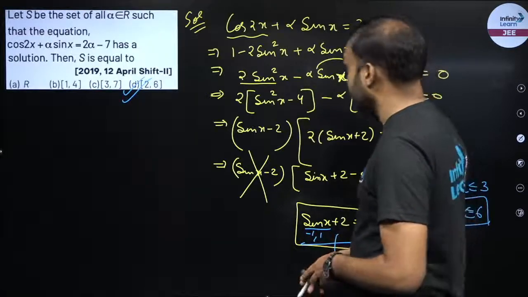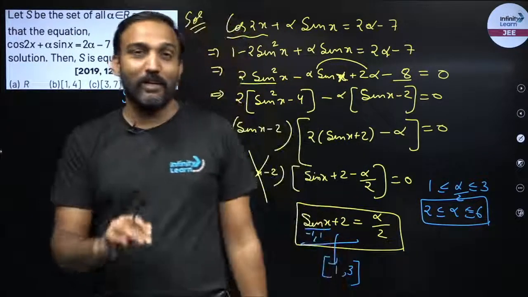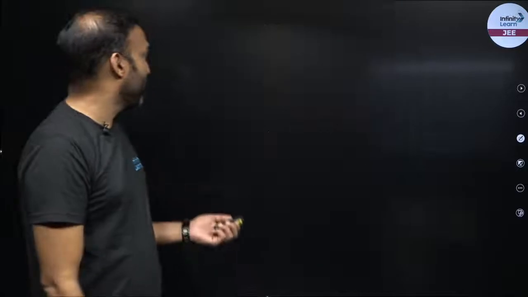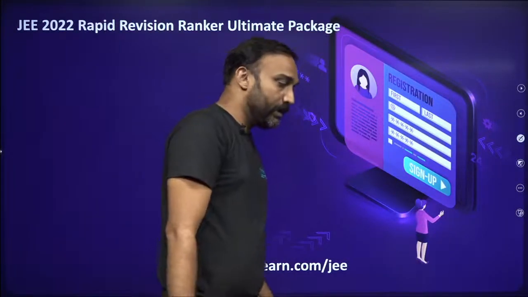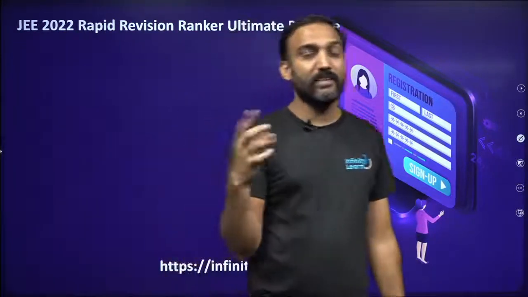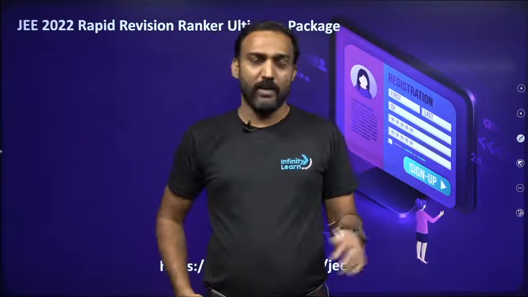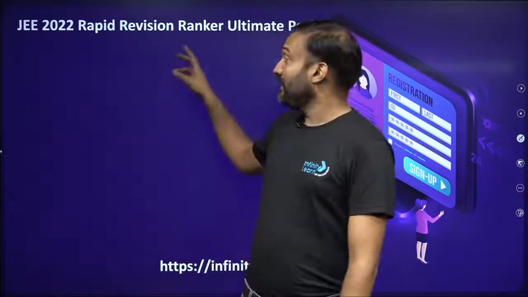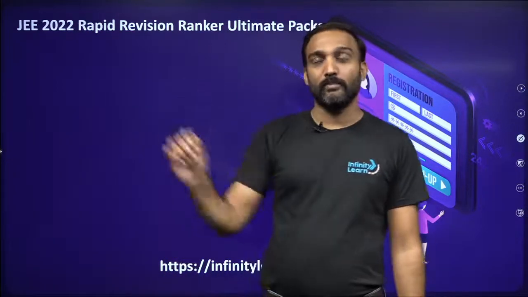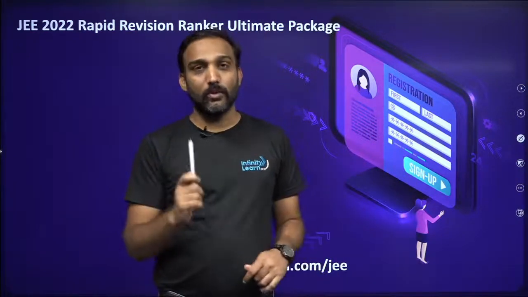Right. So with this, we have come to an end of all the problems of trigonometric equations. So before we move on, let us talk about the rapid revision rankers program. The master classes which I discussed at the beginning of this workshop are for everybody, no matter in what class, what JEE you are preparing for. But this rapid revision rankers module is only for students who are preparing for JEE 2022.